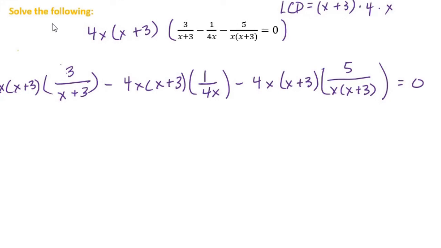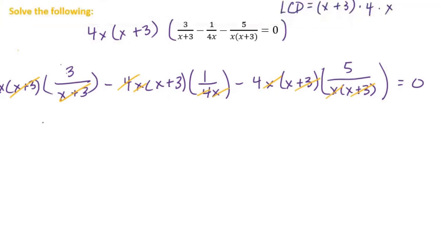All right, we can go through and cancel. The x plus 3's cancel from the first term. The 4's and the x's cancel from the second term. And the x's and the x plus 3's from the last term. And we've already done the multiplication on the right-hand side. If you find you're in a situation, we don't see this here, but if it happens that you still have a denominator left over, it just means that you didn't find the lowest common denominator. Your number was too small. So simply multiply by whatever your leftover denominator is.